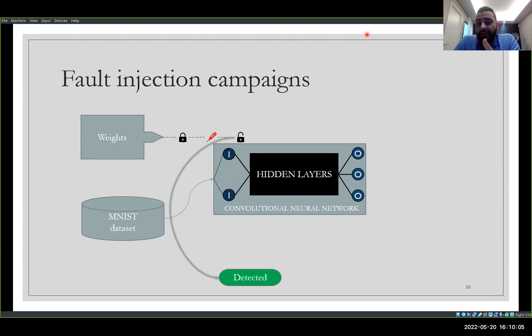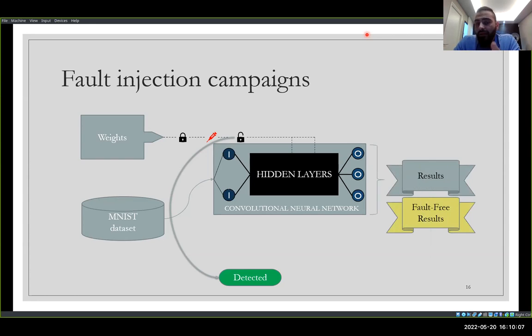If this is not the case, then the now corrupted weights are loaded into the network, the test set begins the classification, and then we compare with the previously extracted golden results. If the two match, then we speak about a silent fault. If they don't, we have silent data corruption. And if the software raised an exception, which means that the current classification stopped due to the not a number case being generated, then we have once again a detected fault.